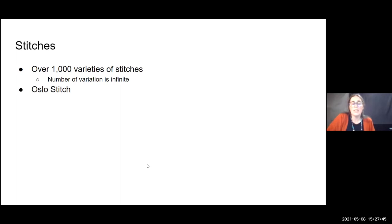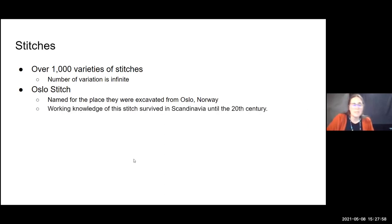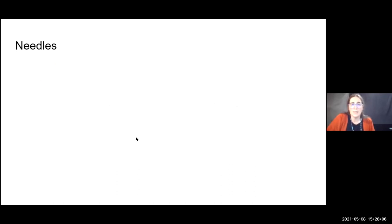I am teaching the Oslo stitch today. It was named after a place where an example was dug up in Oslo, Norway. But that stitch has also been found in other places. Working knowledge of this particular stitch survived in Scandinavia until the 20th century.